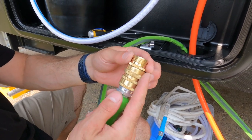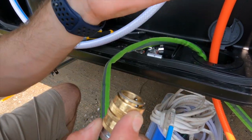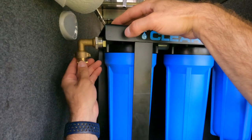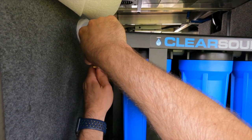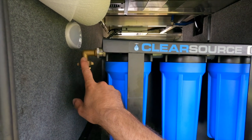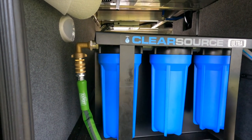One of the things I'm putting on is a quick disconnect, which will make it easier to set up and break down camp. Good thing is they have directions — pull to release, so you pull that down and it pops out, like magic. I put a 90-degree elbow on the intake just to make the input a little bit easier and reduce pressure on the intake portion. The 90 makes it easier and I don't have to mess with the threads. Now with the quick disconnect in place we can just do like that. We'll go pressurize the system and see if it leaks.